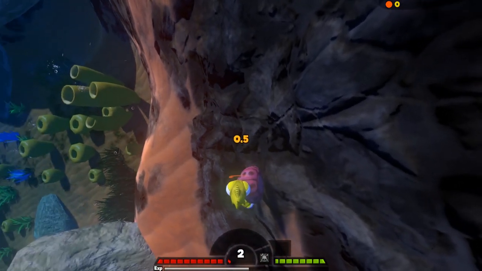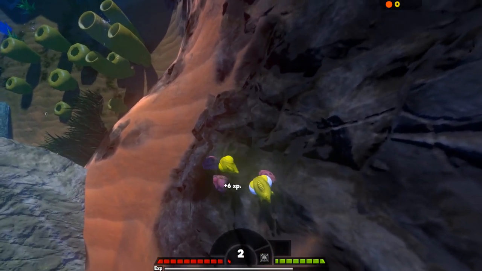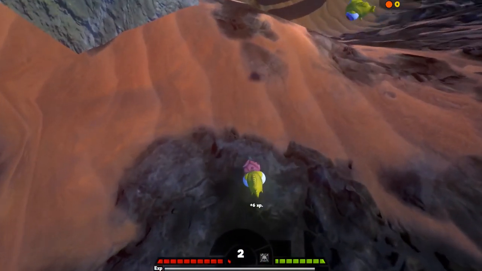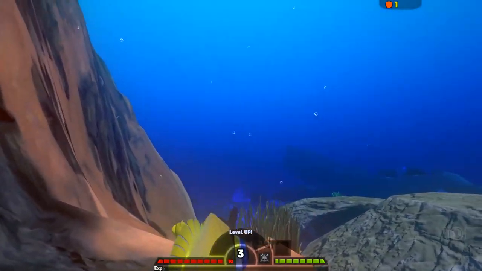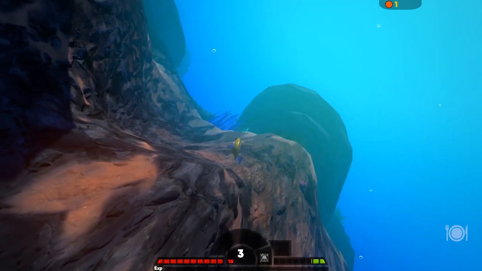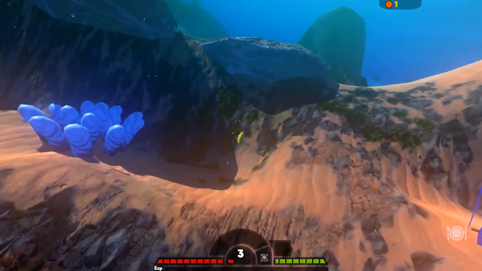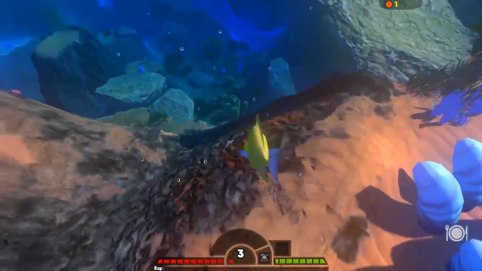Go away, buddy. I don't like it when you touch my food. There it is. Right, om nom nom nom nom. I don't think he ate a single piece. Boom, level 3. Whoa. We're actually a different fish. Yes. I love it. So now we look a little bit more like the fish that we actually selected. That's very nice. That's very nice indeed.